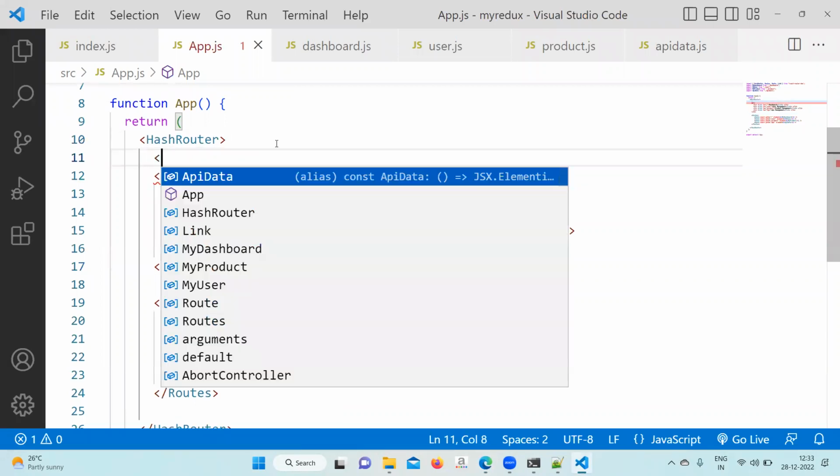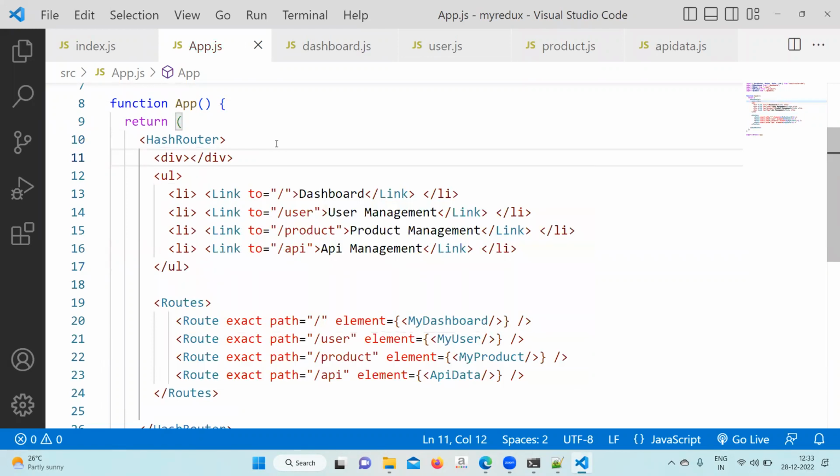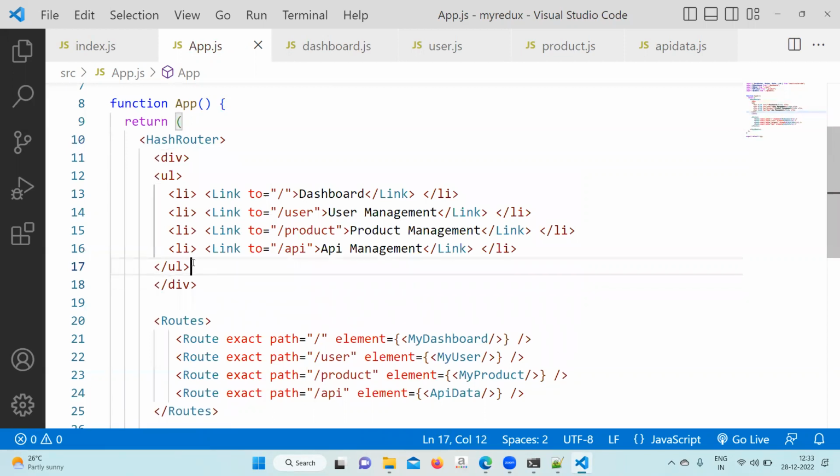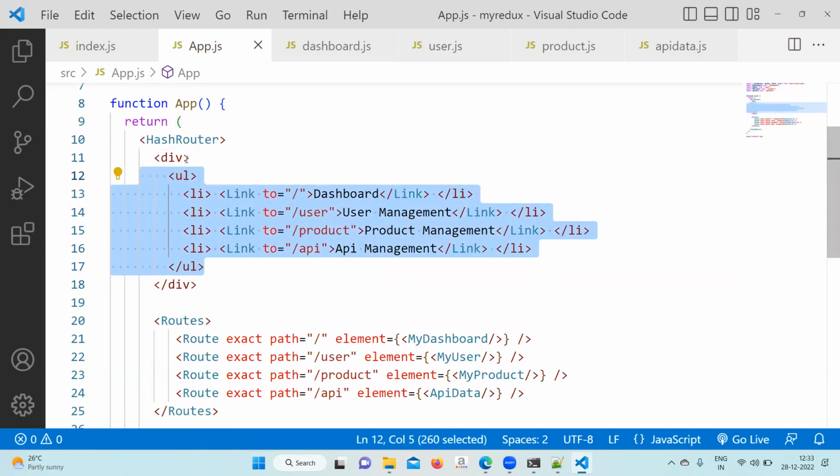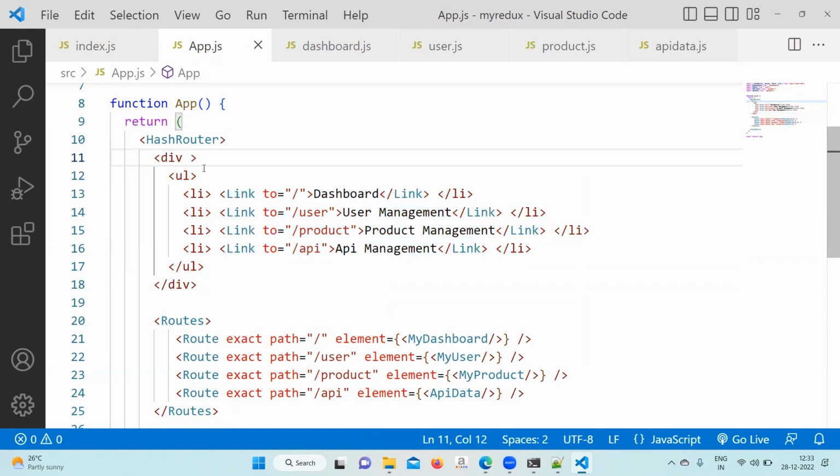Open a division and close the division here after the UL. Okay. And then this division, keep class name as container.